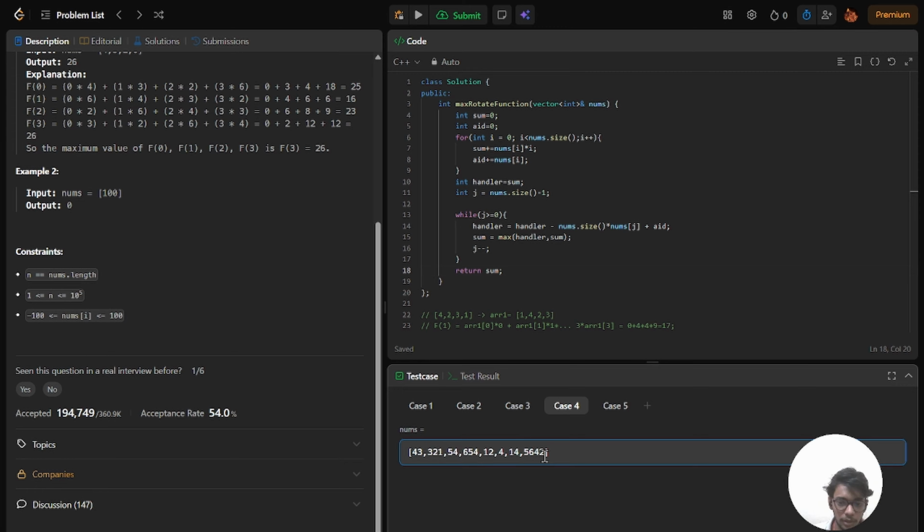I'm sorry, but the constraints are here, that the number cannot be greater than 100. Now let's make it all 0 and try the code again.